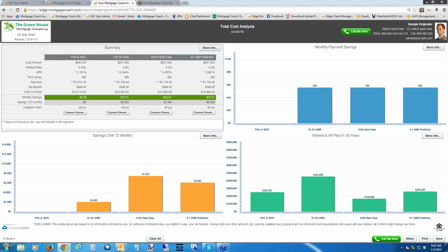Now, with any of these, of course, you can see that I'm saving them $56 a month, so I'd probably want to put that back into the mortgage. You can put it into an external account if you want, so they can get a little bit more cash over time. But as I see it, I'm going to put these back into the mortgage and try to reduce the amount of that balance once it recasts on the ARMs.